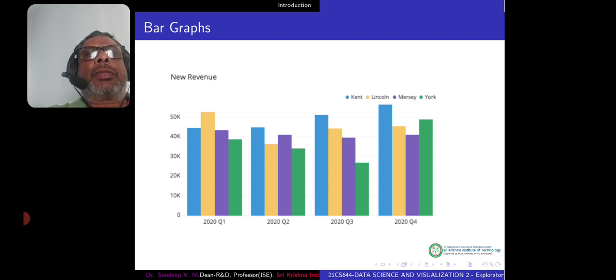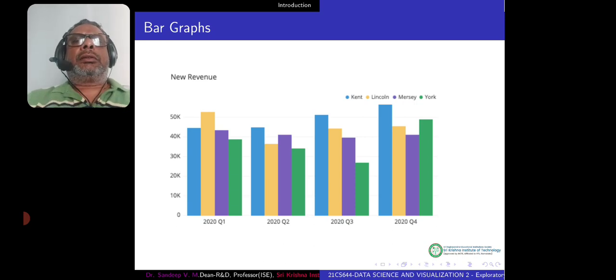So that way we can look at it quarter-wise and compare between the different companies or places, whatever is meant here, or for the same data, different quarters we can compare. All of these are possible when we are working with bar graphs. The same thing can be presented as a table, but in a table we won't be able to make out clearly what it is trying to tell.